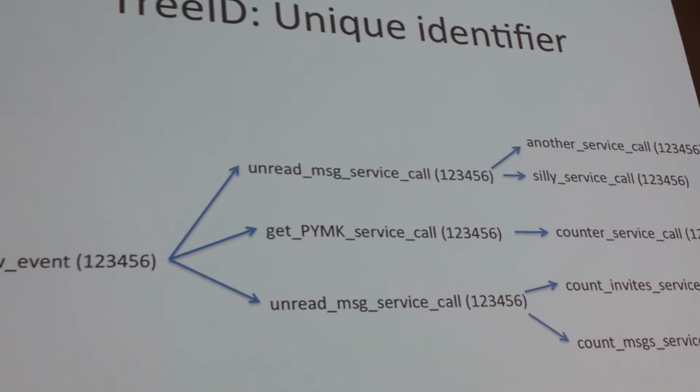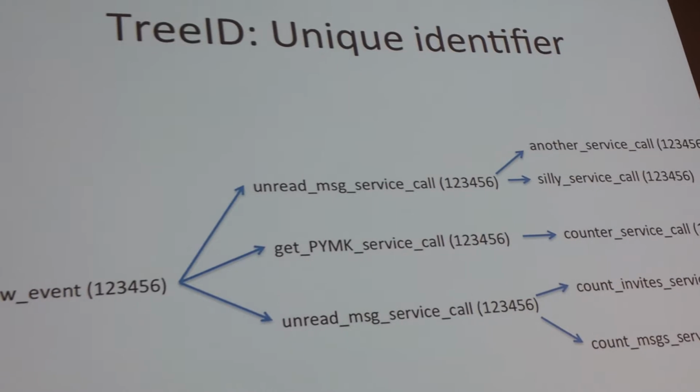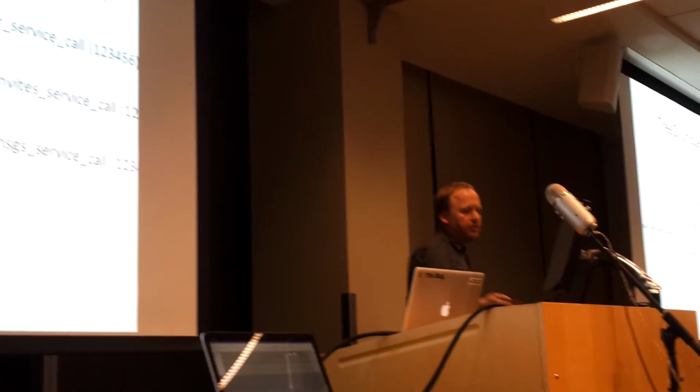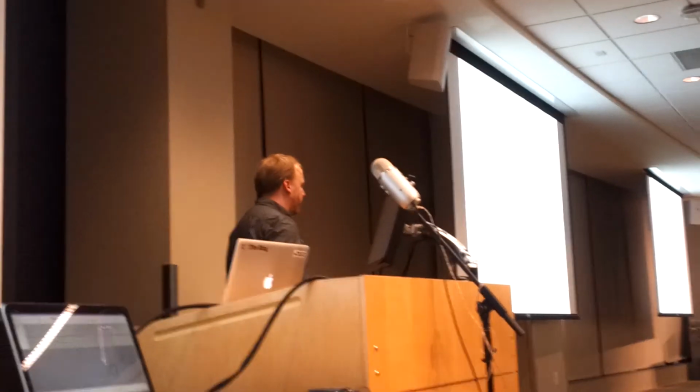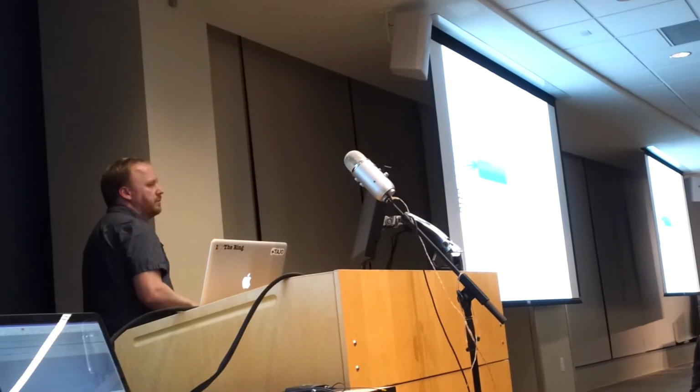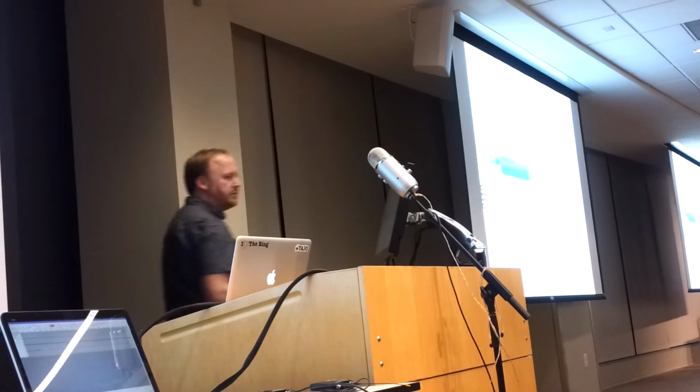So in this case, you'll notice that it actually ends up looking like a tree, right? Because there will be dozens, hundreds of calls for any particular one. In this case, it got the incredibly random number of 1, 2, 3, 4, 5, 6. Every single call that happened because of that also has 1, 2, 3, 4, 5, 6. So we can have two Samza jobs. One which will be repartitioned by tree ID.